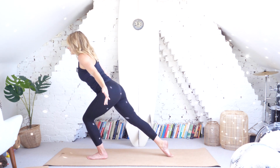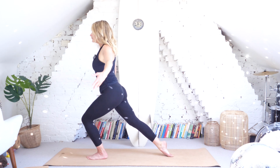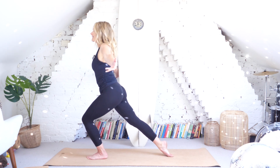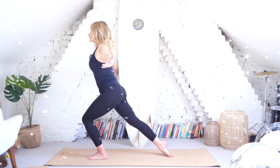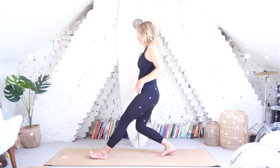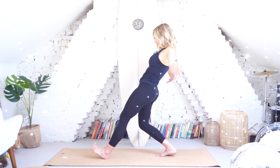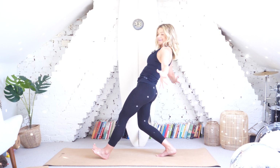Roll over the back foot, the back toes. Anchor through that back foot. Breathe in. Open the arms like wings. Breathe out. Breathe in. Breathe out. Nice. Slowly roll over the back toes. Bend the knee. And then anchor the front foot. Straighten the leg. Lean back.